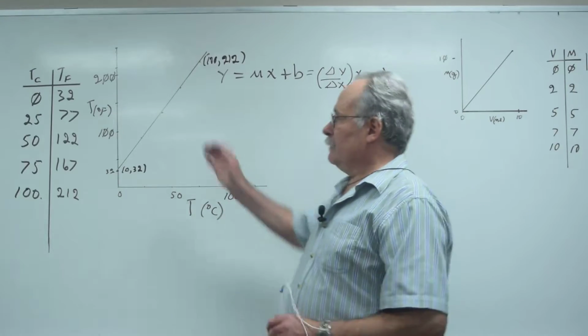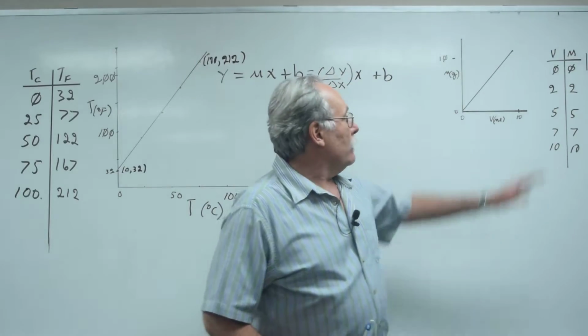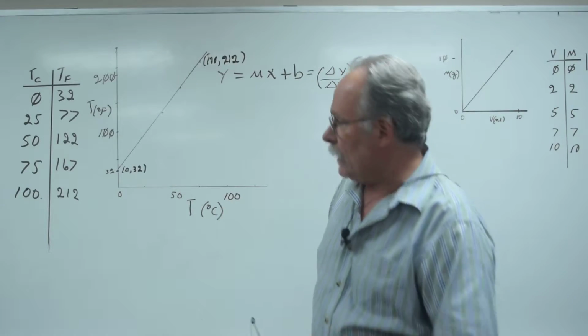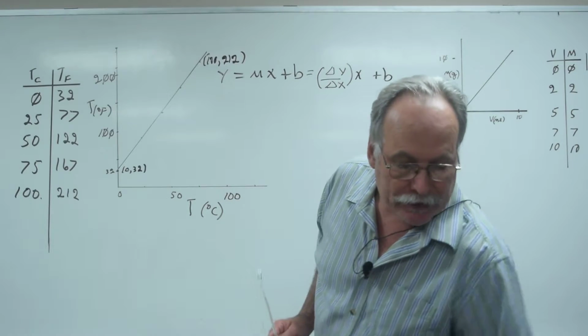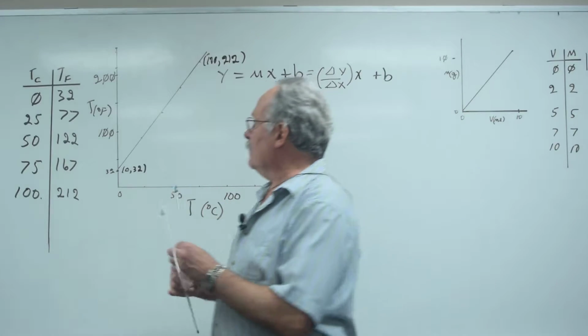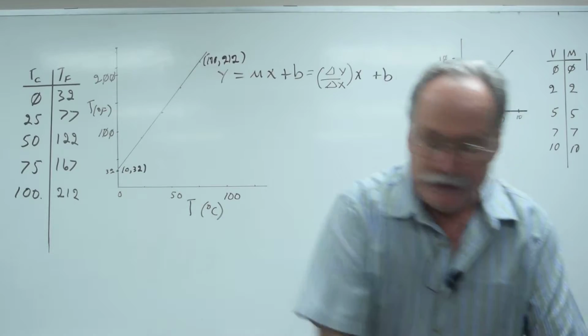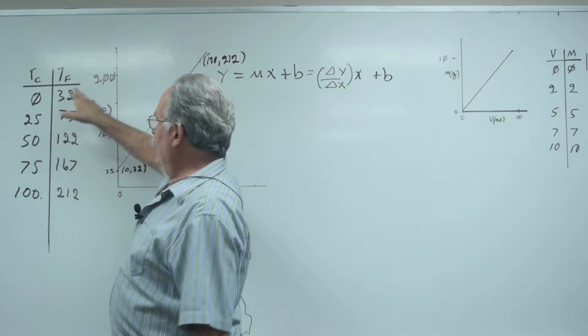Okay, we're going to look at temperature conversions, and we're going to look at measurements of density. What I did before coming here was I took some water, and in the water I measured its temperature on two scales, a Celsius and a Fahrenheit scale. When the water was at the freezing point, the temperature was 0 and 32.